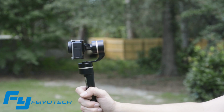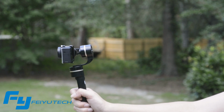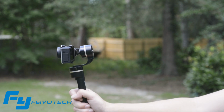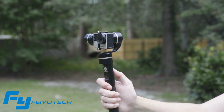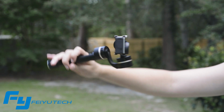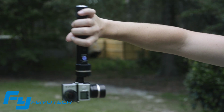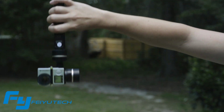The third option is lock mode. Lock mode will keep the camera pointed in whichever direction you set it, regardless of the gimbal's orientation. The fourth option requires 3 quick clicks of the button to enter inversion mode. In this mode, the camera rotates upside down and can be used to get those low angle shots.